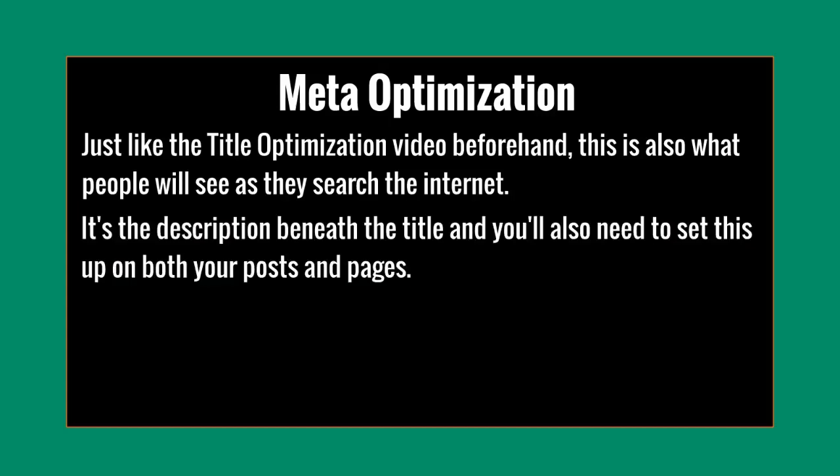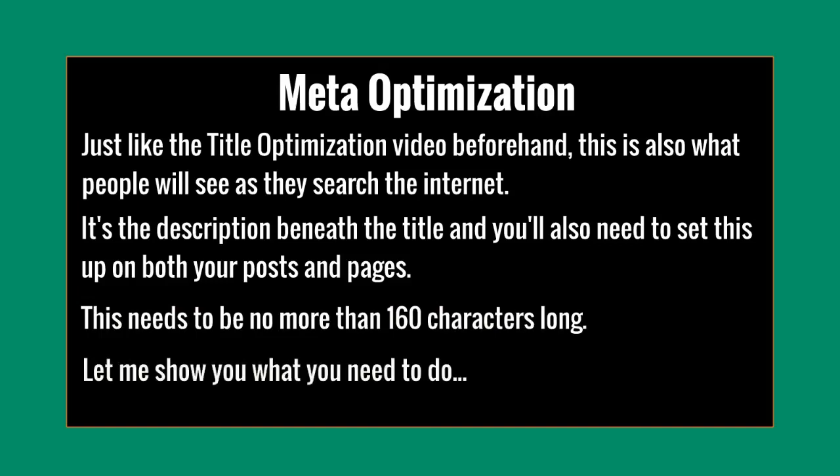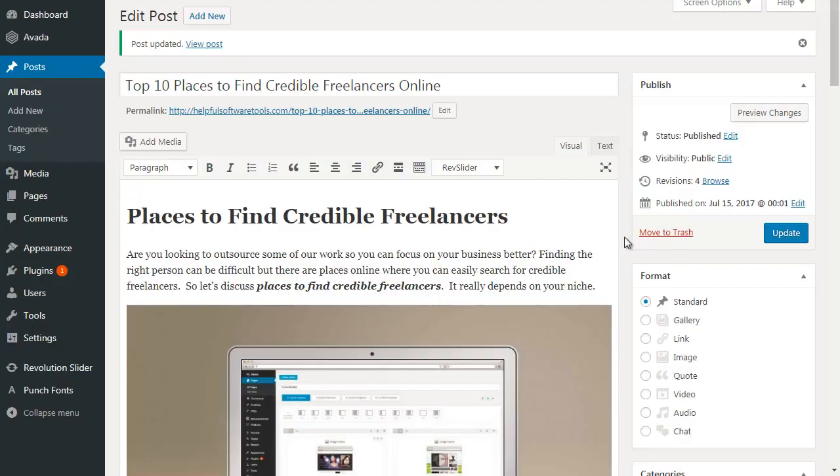So in other words, it's the description beneath the title, and you're going to need to make sure that this is set up both in your posts and your pages. And this needs to be no more than 160 characters long. So let me show you what you need to do. Okay, so we briefly talked about this before, but I'm just going to do a recap here.